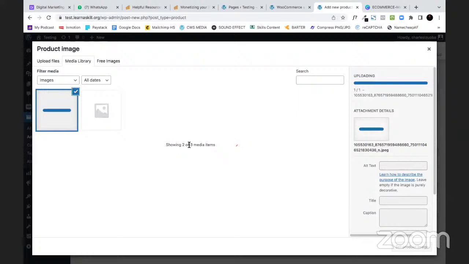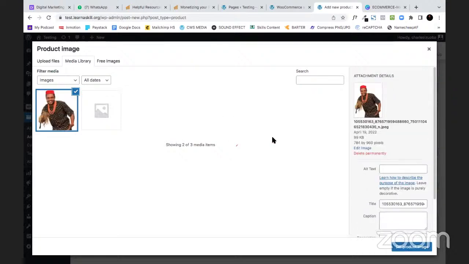Try as much as you can to title your images before you upload. It helps your image rank for SEO. Remember, with search engines, sometimes when you type a particular product, you see the name of that product when you go on images because it has been SEO optimized. This particular image now is not optimized. So before you even upload it, while it is saved on your laptop, you name it.